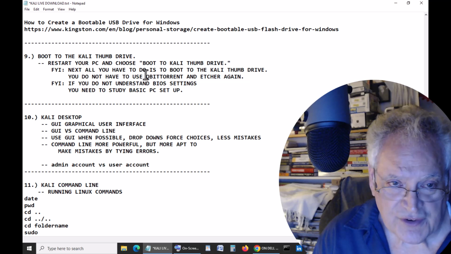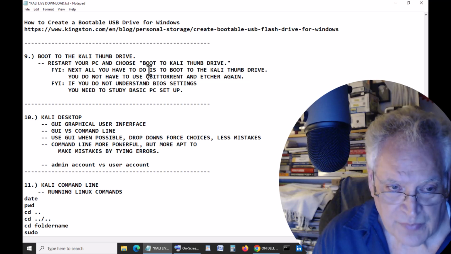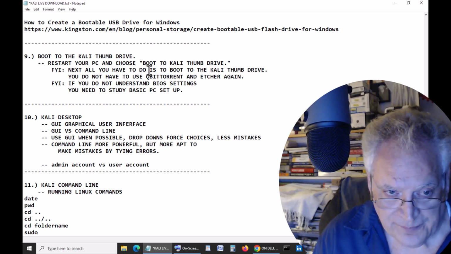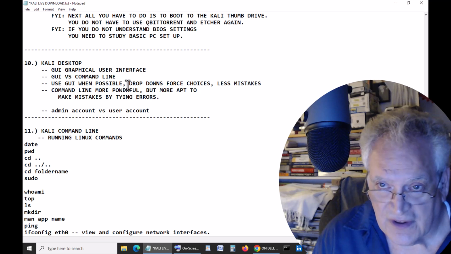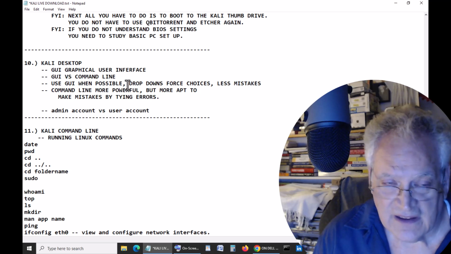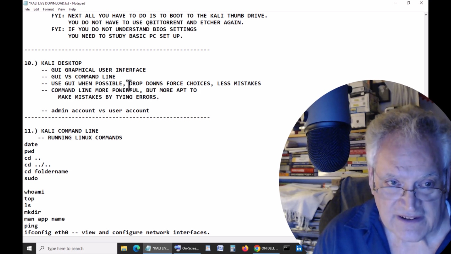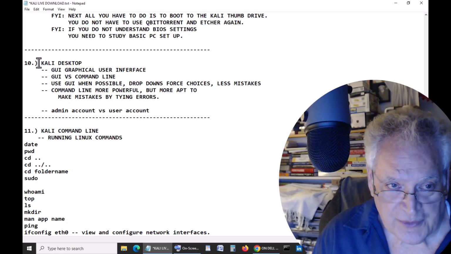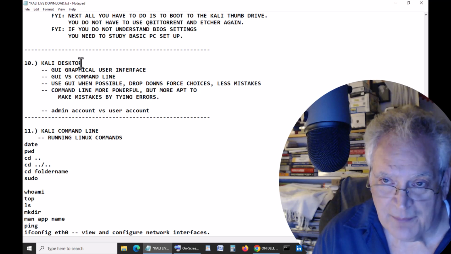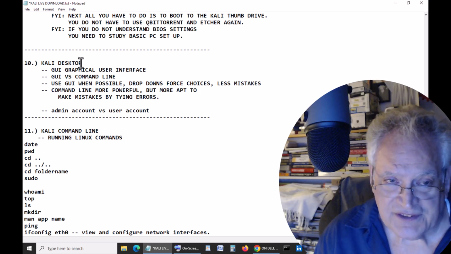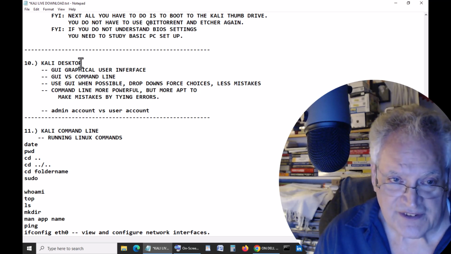So it starts up off the thumb drive and goes into RAM. And then from there, we're just learning Kali, learning Linux. We'll start with the Kali desktop. It kind of looks like a Windows desktop. It's got menus and a desktop you can put folders on and things like that.